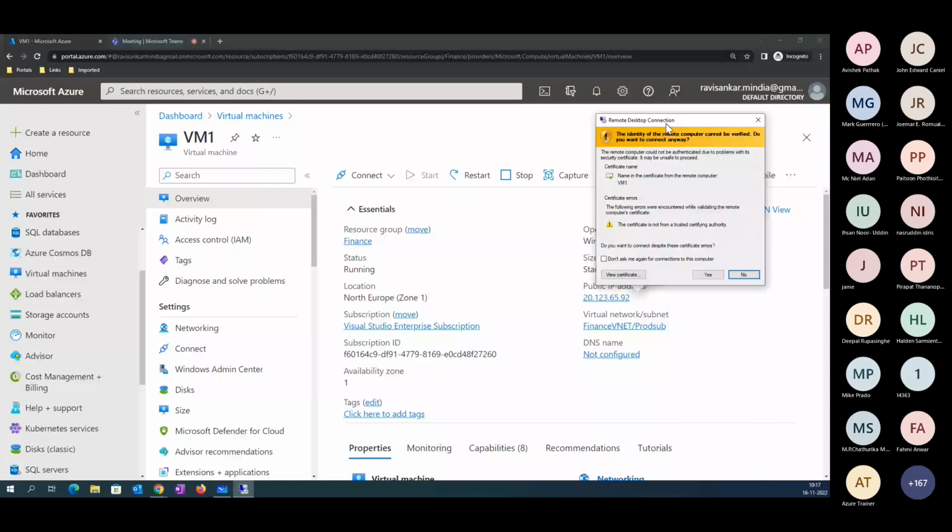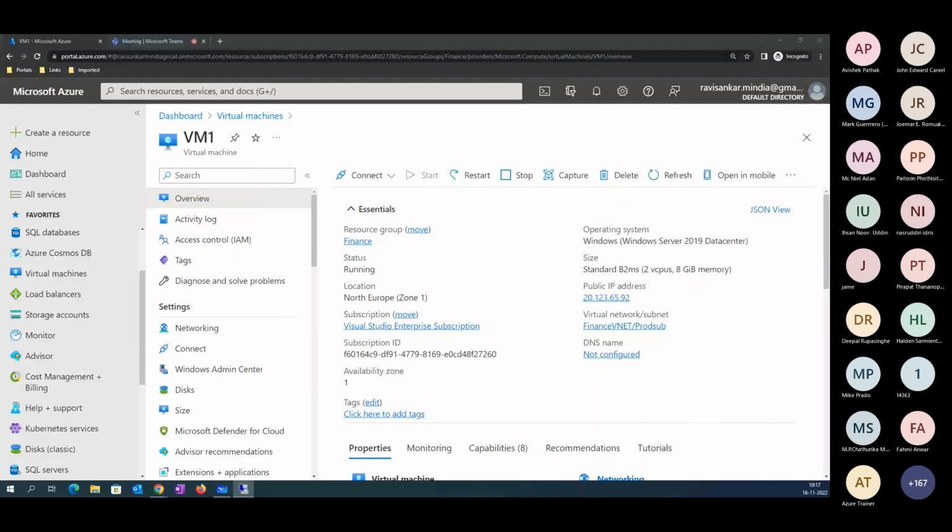You can see we are trying to connect to VM1, just giving RDP and connecting to VM1. You can see VM1, which has been configured on the prod VNet subnet.